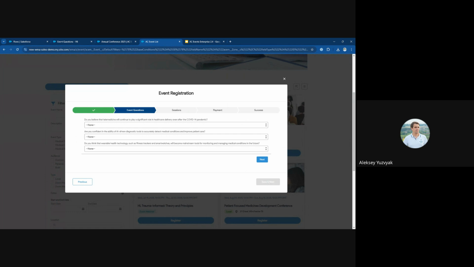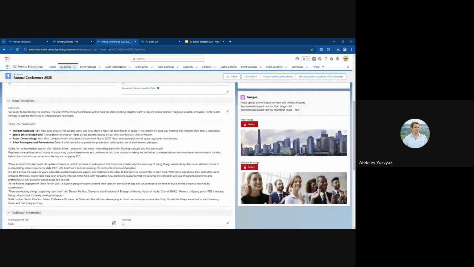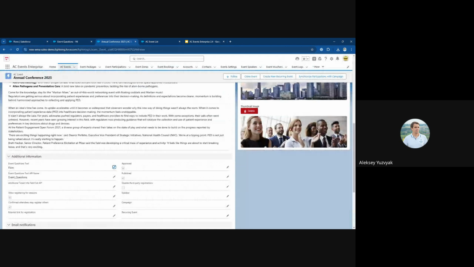You can have complex logic here with different branches and conditional questions based on answers to certain questions. Probably anything can be built with a screen flow, and that's how we utilize this event question with a flow approach. Again, on the event level, we can define the tool and the API name: flow with the API name of the flow, and field set with the API name of the field set.